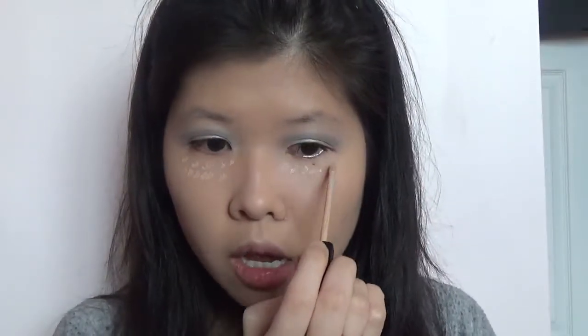Going back onto the face, I'm going to start with my concealer — the same Fit Me Maybelline concealer in shade 10 Light — and I'm just going to dot that under my eyes. I'm not really hiding anything; I don't really have that many bags or dark circles today, thank God. I'm using it more just to highlight my face. So with my Real Techniques sponge, I'm just going to blend that in and then quickly highlight the nose.